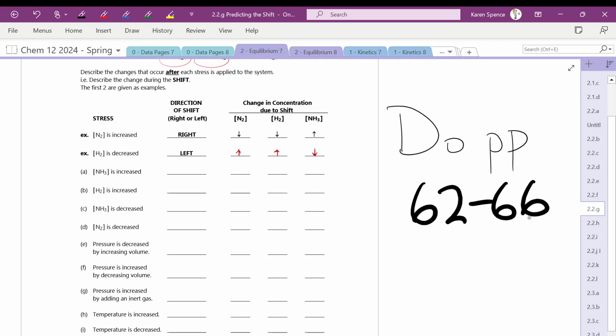Okay, so what we're going to do is for temperature, this term here, you're going to treat it when we increase temperature, we increase the amount of heat. When we decrease temperature, we're decreasing the heat. Now, it'll shift to the right, right? Now, why is it doing that? It's because if you decrease temperature, the particles are going to move slower. So we want to release some energy to make the particles faster.